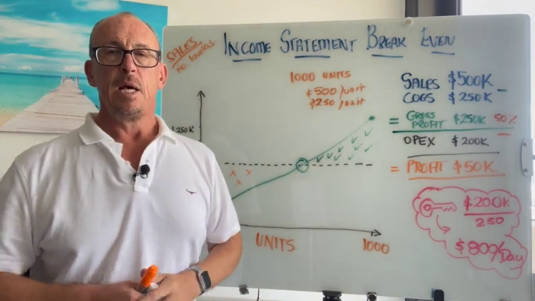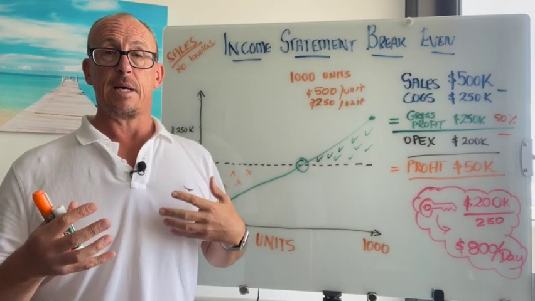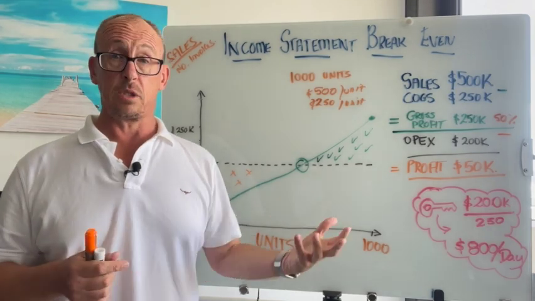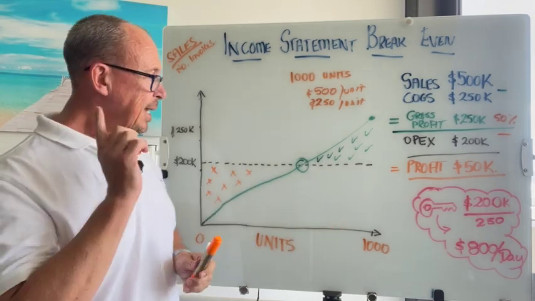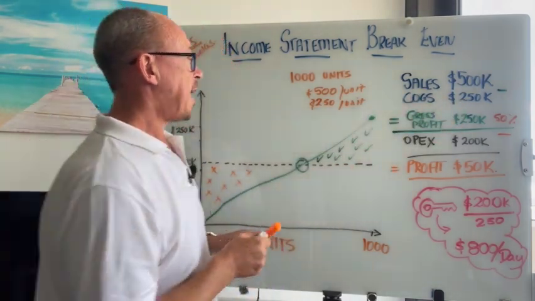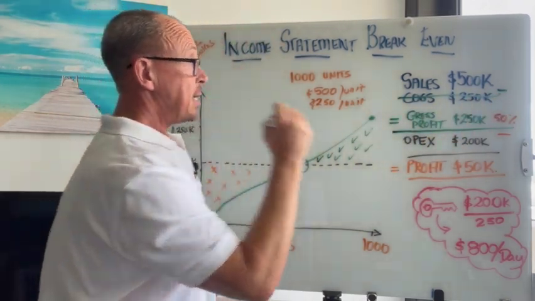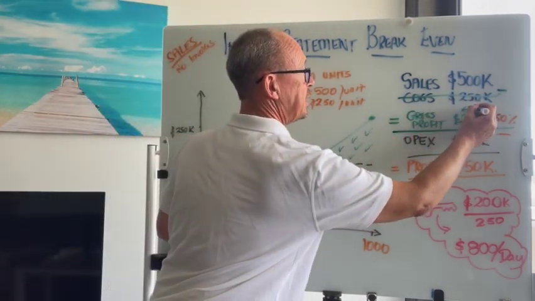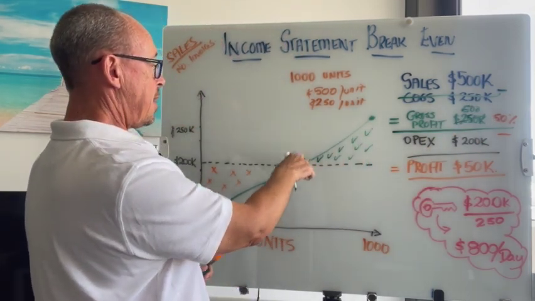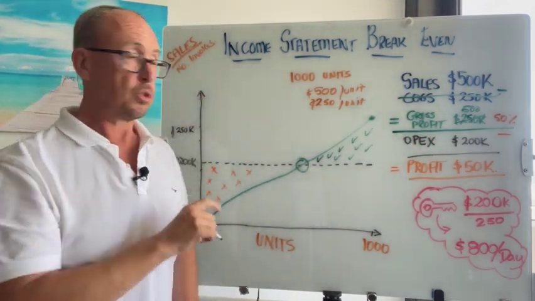Now you might say to me, that's all well and good, Brad, but what if I have a business that doesn't have any cost of goods sold? So maybe you're professional services, maybe you sell time. Great question. In that instance, we don't have COGS. So what that now looks like, if we take out COGS in this particular example here, now our gross profit is 500,000. So essentially what happens is the point that we cross over is going to be much sooner.